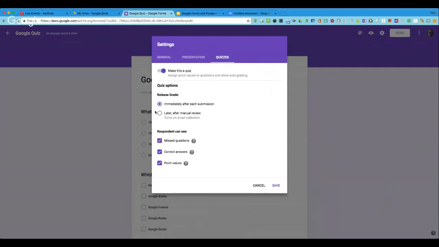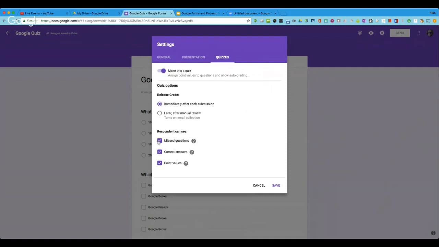If not, you can turn on manual review. But then what's going to happen is it'll create a field that makes them put in their email address. So then if you have questions you want to manually review, they would get that email later. Okay, but I'm going to keep it on this option for now.